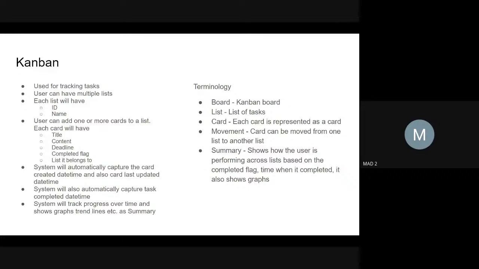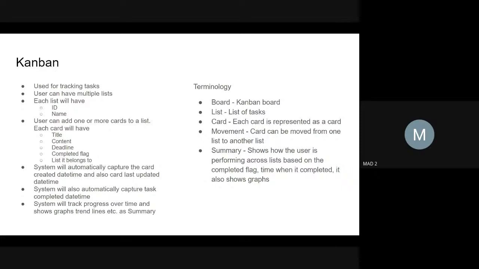So the theme for which we are using it here is to track tasks that can be occasional or that can be based on daily activities. What happens here is a board consists of multiple vertical lists. Just assume a board having multiple lists all together in that board, and each of those lists can have a number of cards in it.